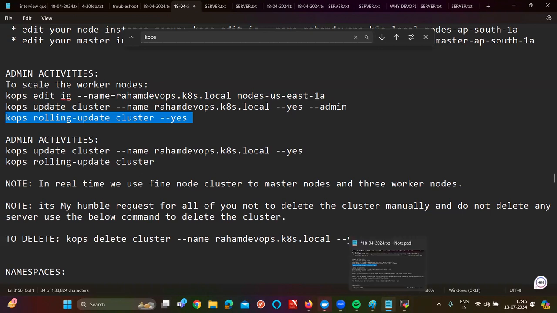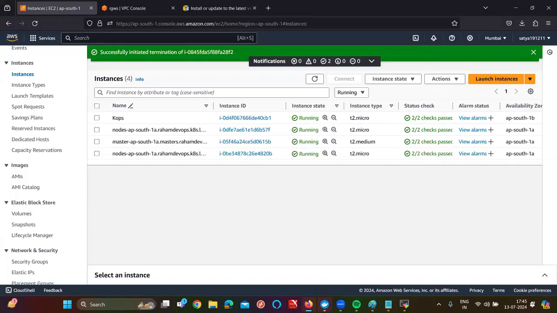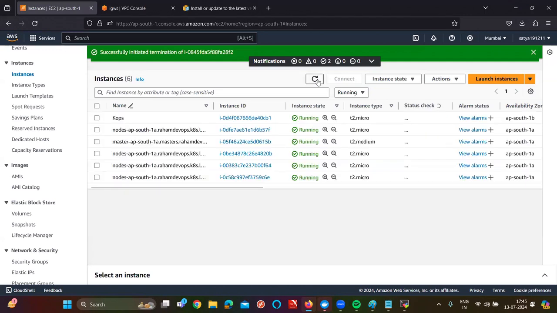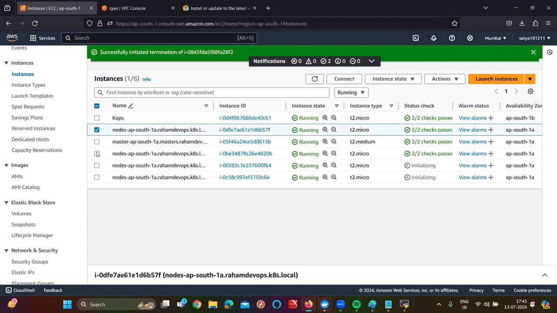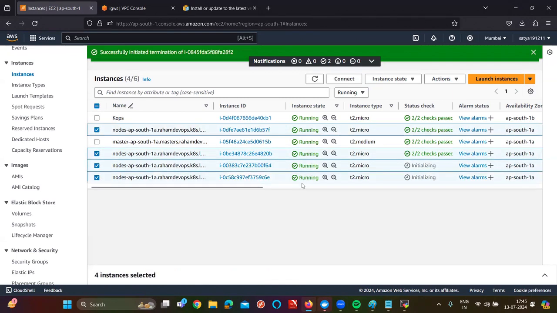Why? Because today you are seeing a lot of new commands. No? So please don't have any fear in your mind. These commands will automatically be given by Kubernetes. If I click on refresh, am I getting 2 new servers here? Worker node 1, worker node 2, worker node 3 and worker node 4. How is it coming? Because I modified the configuration file, that is the instance group of worker nodes. Automatically it is coming or not, sir?